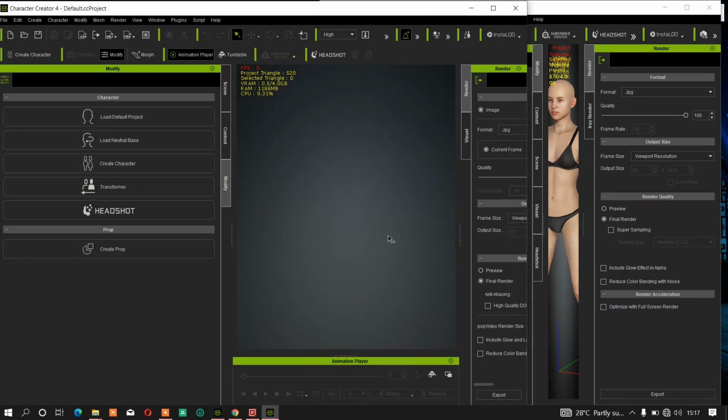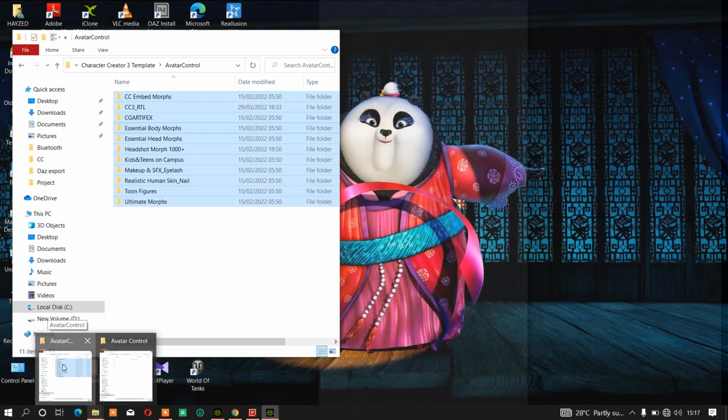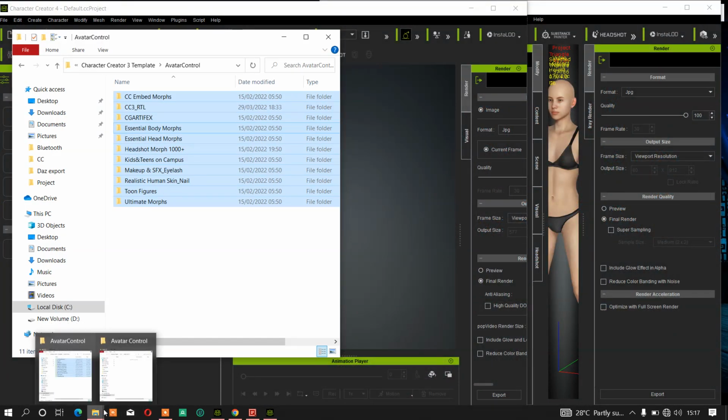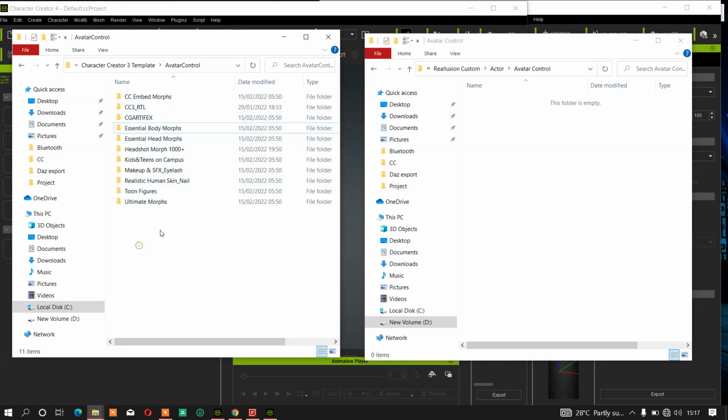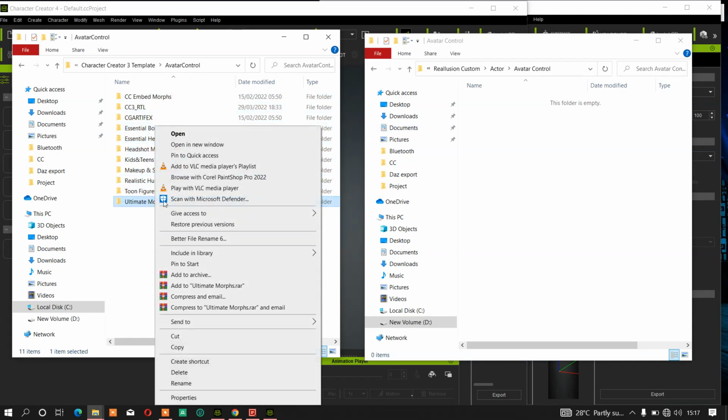Now if you want to make this happen, let's try something here. Let's assume this is my CC4 templates folder and I want to copy all this morph into CC4 in order for it to appear in CC4. So how can you make it happen? Let me copy this ultimate morph for you to understand.